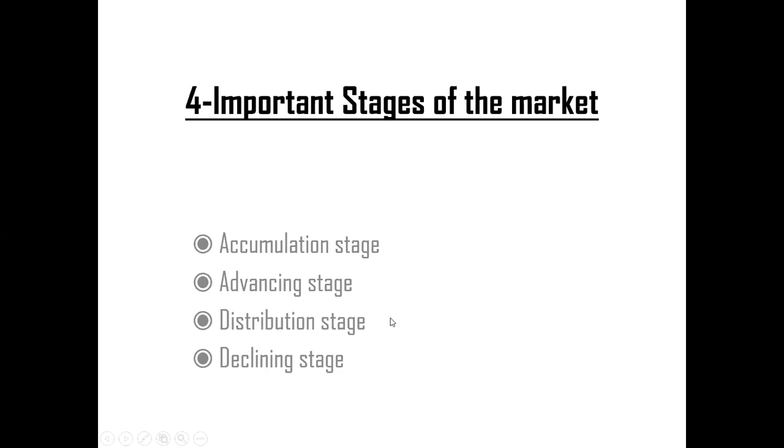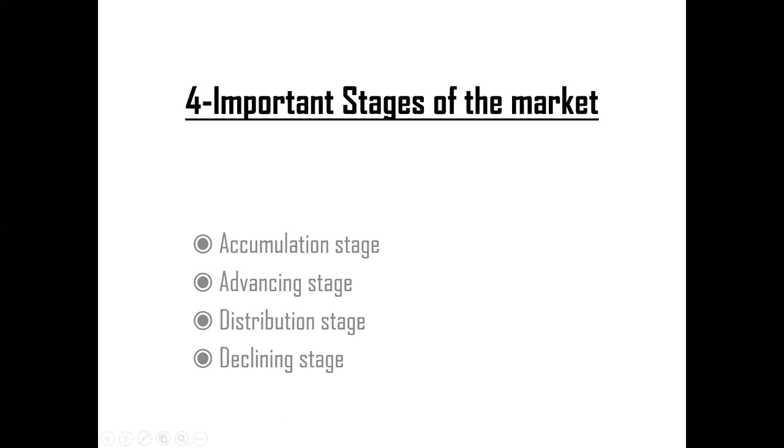Let's go to another stage, which is the advancing stage. The advancing stage is the stage that follows after the accumulation stage. It is an upward movement of the market from the accumulation stage. After the market has finished accumulating, it will start rising up, moving up. The move to the moon, we call it the advancing stage. The market now starts to move upward quickly and with strong, long candlesticks. So this is what we call the advancing stage.